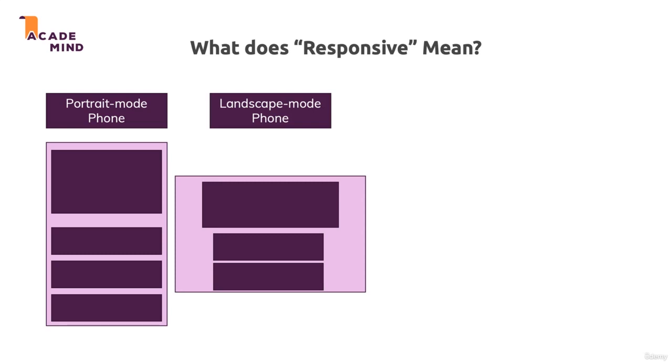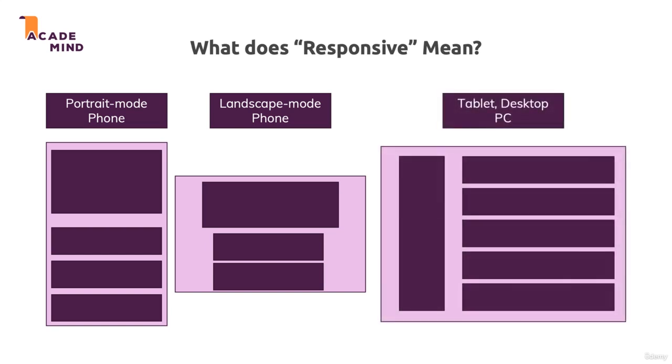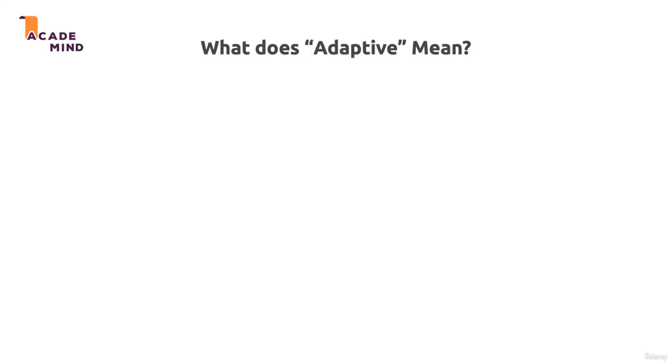And maybe you want to adjust your app a little bit to look better in landscape mode and be better usable there. And in addition, people might not just use your app on phones, but also on bigger phones or on tablets or on a desktop PC. Wherever Android or iOS or whichever platform you're building for runs, you might want to support that and not show the same layout on all different device sizes. Therefore, in this module, I'll introduce you to the general tools that enable you to build for these different device sizes. So that's responsive, but what's adaptive?